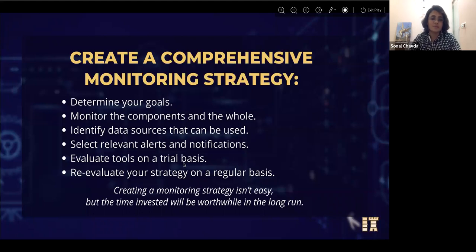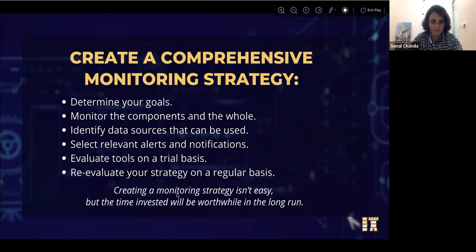Apart from it, there are so many monitoring tools available in the market, so evaluating the tools itself is a big task. There are many tools available with free trials, or some tools available free. Some tools can monitor up to a certain quantity of infrastructure. So this is a matter of study and experiment to evaluate the tools. And once they are evaluated and selected, periodically, on a regular basis, one needs to reevaluate the strategy, the tools, and the monitoring that is configured.